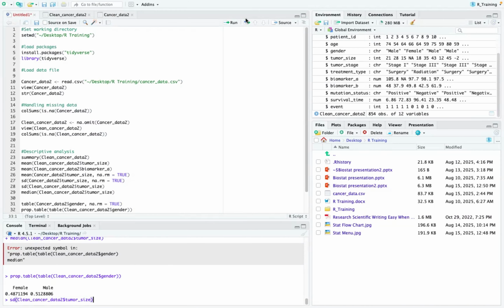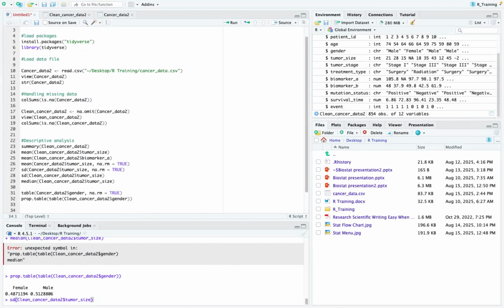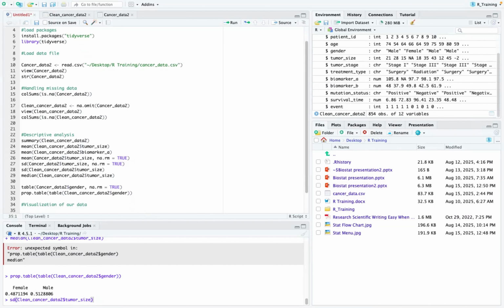Now we have seen how to calculate the mean, the average, the proportions from different types of variables, categorical and numerical. Based on this, we can create a table and feed these values in the table in a publishable way. We will come to that later on. Now, let's go to the visual aspect, right? We have seen the descriptive analysis. Let's visualize our data. Let's do that for the visualization part.